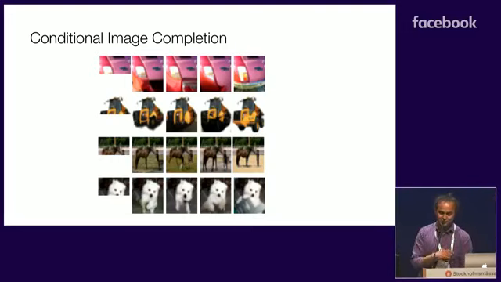Just look at the third row. These are completions where you actually supply the ground truth to them. The first half is the ground truth, and you ask the model to generate. It's interesting that there's diversity because the true image, which is on the right, the last column, is actually a pole, and the model has hallucinated a human there. So it has learned something about the world, which is interesting. This is a nice hint into what these models learn.